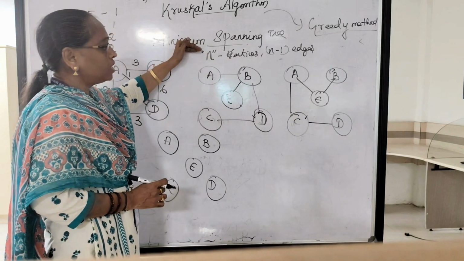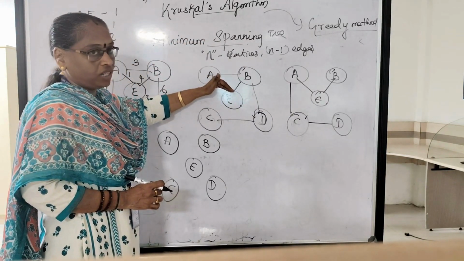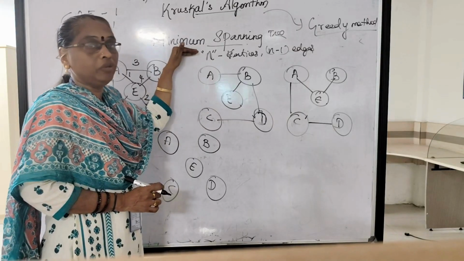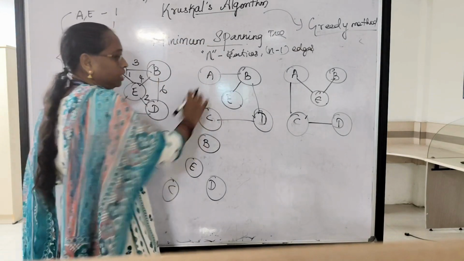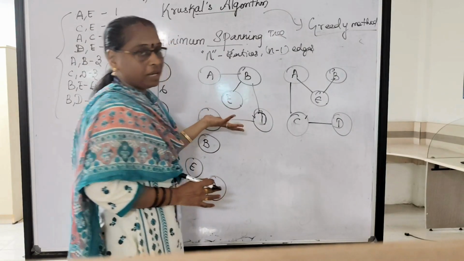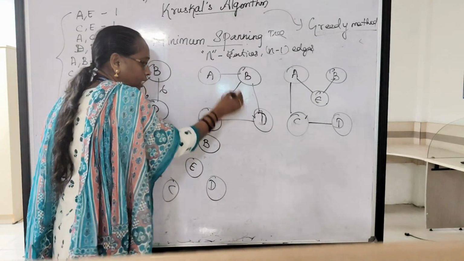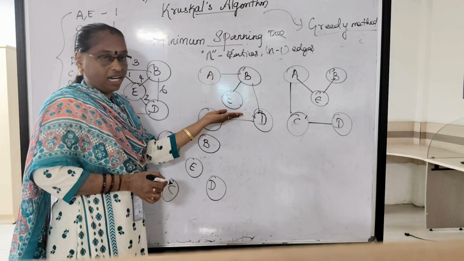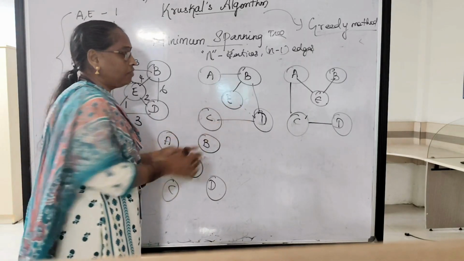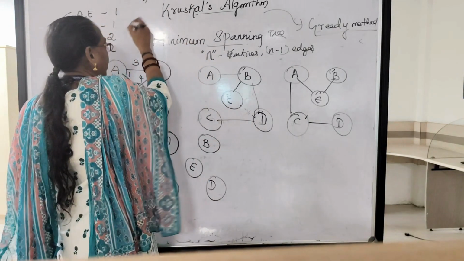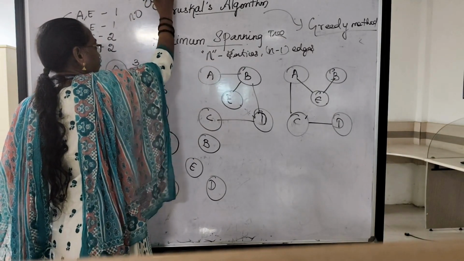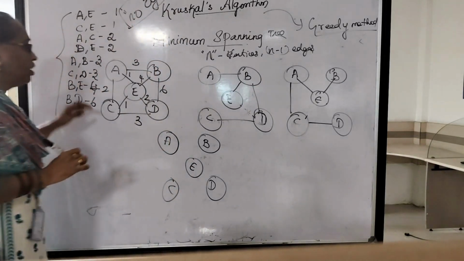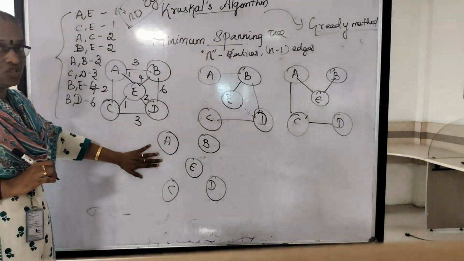So what is a minimum spanning tree? With n minus 1 edges, I need to connect with the least cost. That is what a minimum spanning tree is. The point you can consider here is that it should not make a cycle, because if I make a cycle, I already told you this is one spanning tree, and it will be an additional cost for me. So there should not be a cycle. It should not create a cycle. That is what we need to consider when we are including the edges one after another into this empty tree.